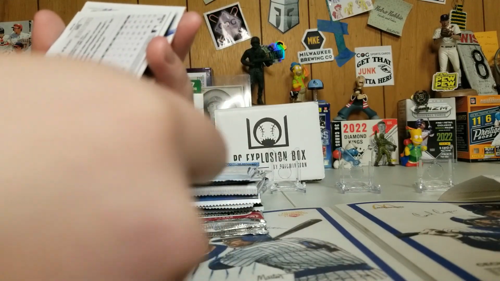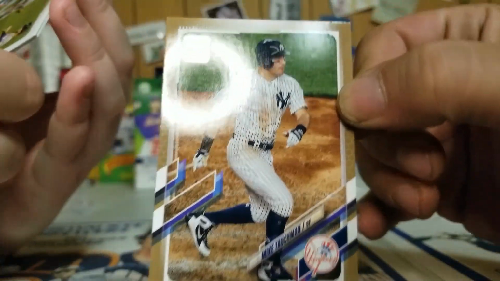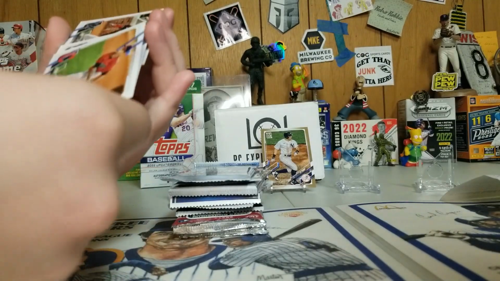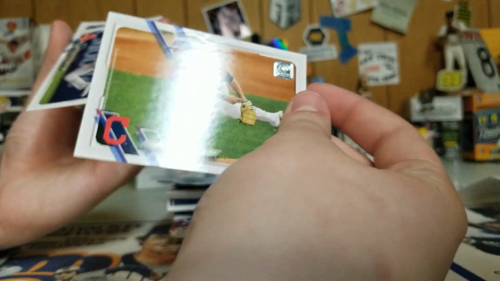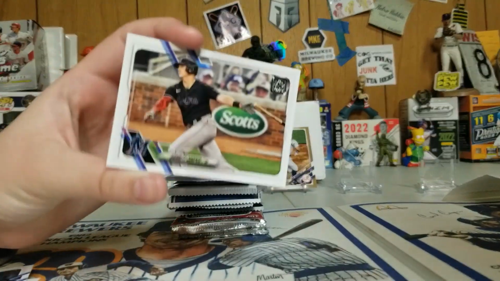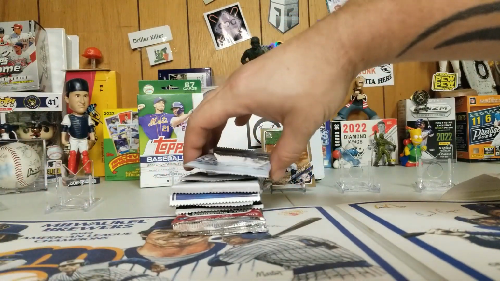Oh, we got a gold of Mike Tauchman. We'll just put it up because it's gold. Team variation gloves or hats. I'm sure it'll get taken down. Zach Plesac, nephew of Dan. Enrique Hernandez, Kike, and Garrett Cooper. So we didn't get any rookies out of there, but that's okay. Yeah, that's all right. It's a good start.